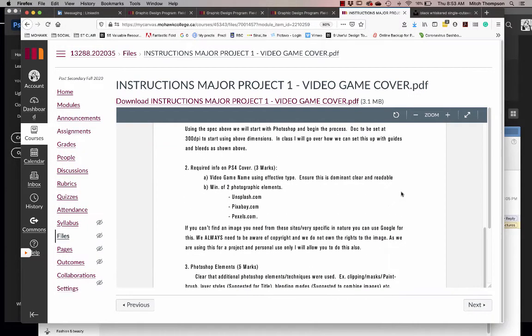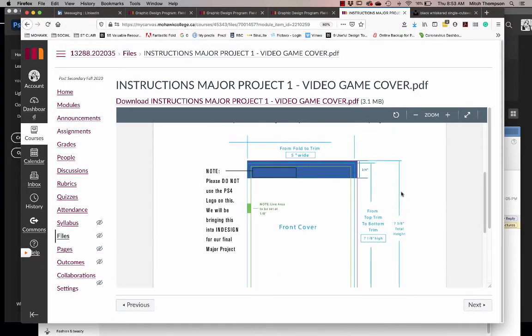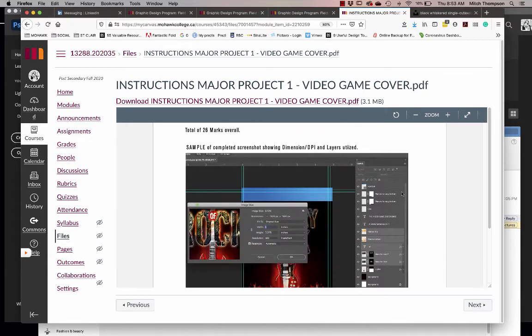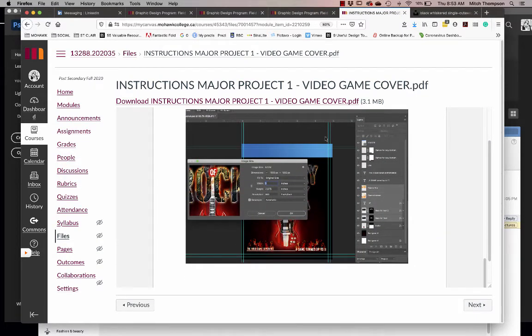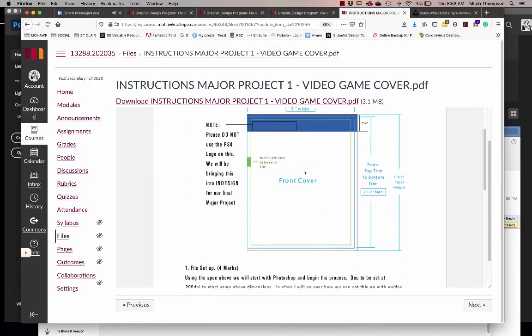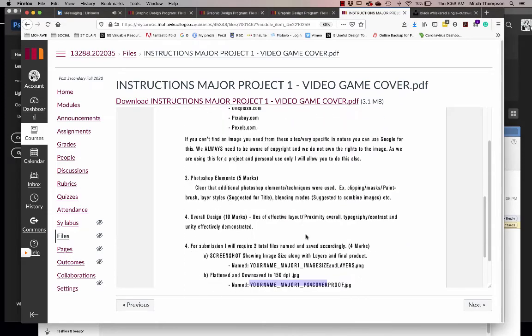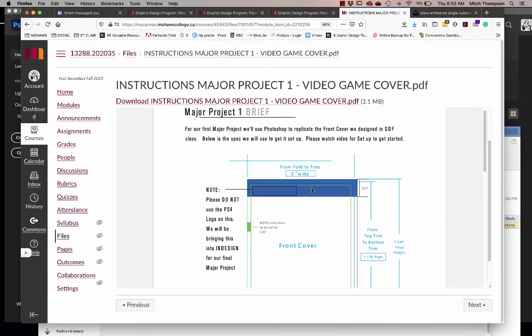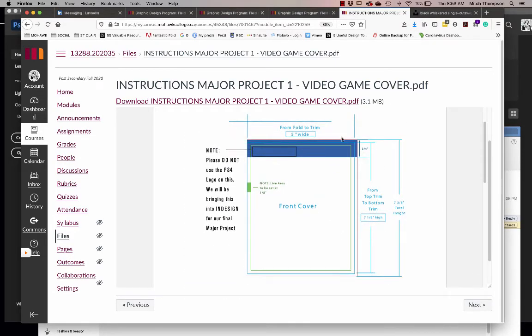This is where we need to look at this here, okay? And sorry, this is a sample of actually what I'm going to need from you, okay? So we're duplicating and we're doing this right now. So we're setting it all up and yeah, it's beauty. So, of course, your cover. This is just a sample of mine, but you guys get the idea. Here we go. 5 inches wide.